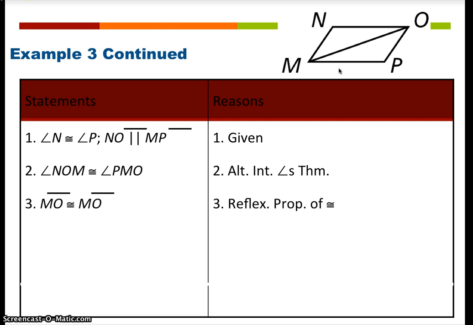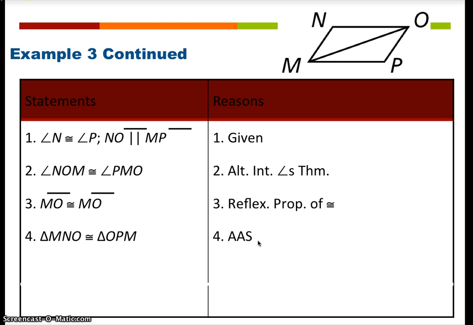So, we also know that these two triangles share the side of MO. So MO is congruent to itself via the reflexive property. So now we can say the two triangles are congruent to each other because we have this side, we have the angle MON, and then we also have the angle N up here. So we have angle, angle, side. And if you are drawing a picture, you should go ahead and mark those so you can see the physical markings. Mark that side, mark this angle, mark angle N. Okay, so the triangles are congruent by angle, angle, side.